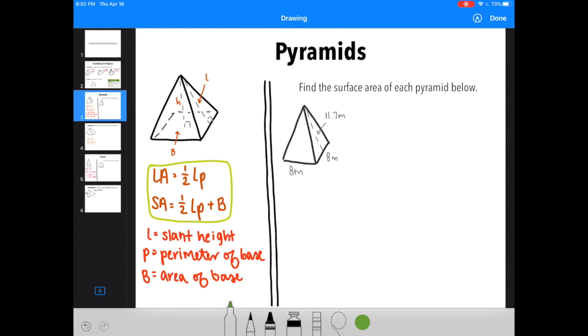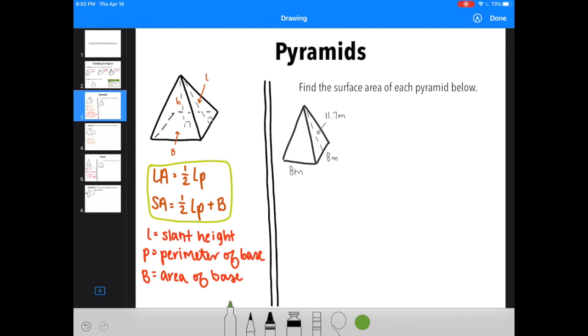So let's dive in. If you have a pyramid, you're going to have those two equations, one to find that lateral area, the space between the point and your base, and then another one for your surface area. That lateral area component is integrated already into your surface area formula. So you don't have to memorize that, but I do want to point out that that's where that formula comes from.